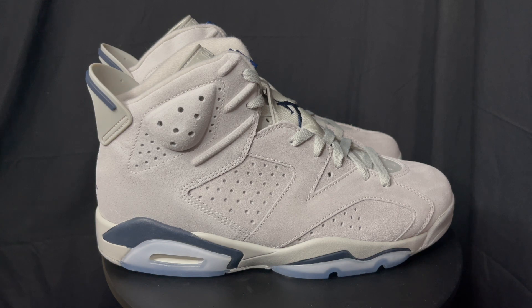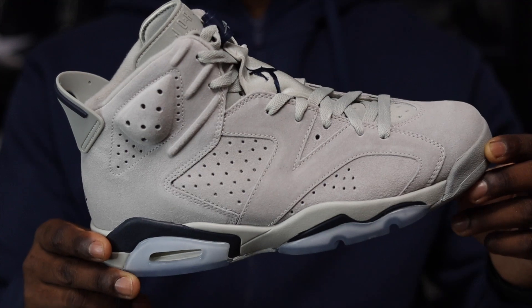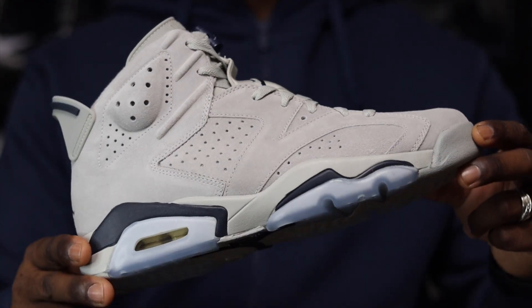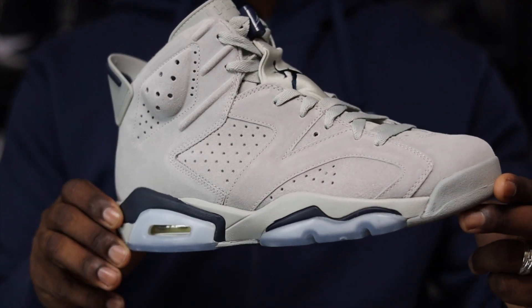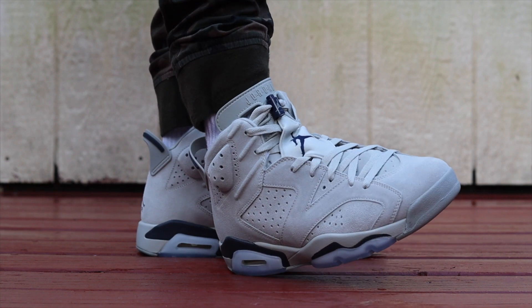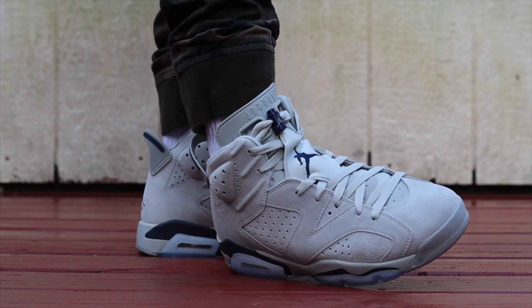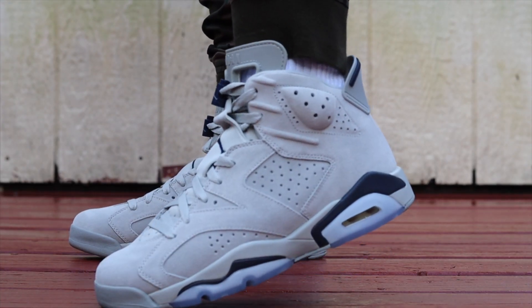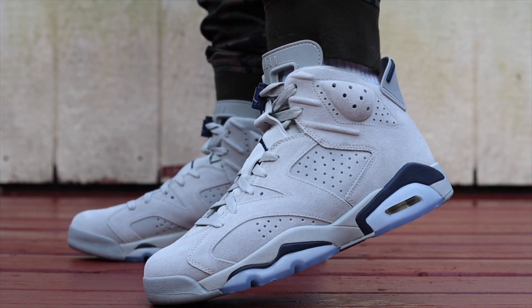If I had to rate the shoe on a scale of 1 to 10, I'll go with a solid 8 — it's plain and gray, and nothing is really wowing me besides the suede. In terms of construction and materials, I think the shoe was built very well, the materials are really nice, and everything was rigid. The only issue I saw was that paint job on the midsole, so because of that I'll give the construction a 7.5. Everything else was cool — it fit well, feels nice, and looks good.